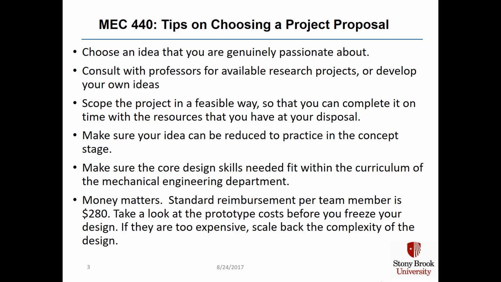We urge you to consult with professors in the Mechanical Engineering Department for available research projects. You may also develop your own idea, but you will need approval from your class professor to do this. We will create a list of formalized projects for you to work on that have already been vetted by the faculty. This list is dynamic, and we usually have a first draft for your review about a week into the course. As our faculty propose more projects, we keep adding them to the list until every team has a good project to work on.